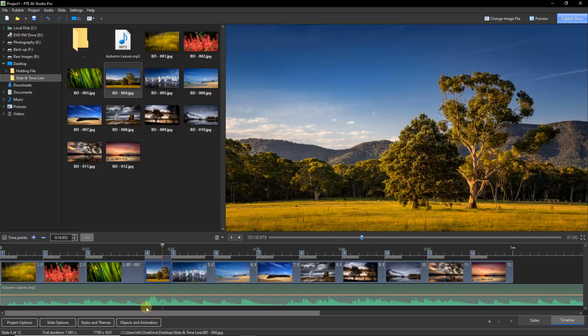So because we're working within a timeline, the whole point of the timeline is for us to be able to move our images around to get them nicely synchronized with the music track. So we're going to want to do this in a number of ways. So if I'd synchronized this image, and this image, but then I found I wanted this one to come much further down, then it follows that all the other images have got to do the same.